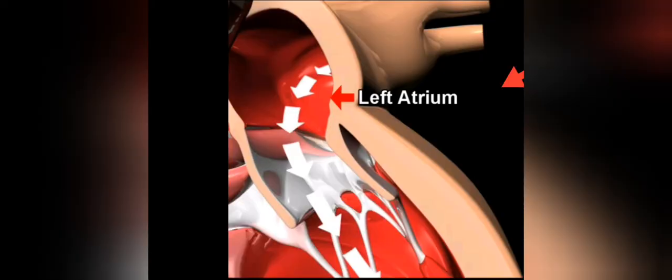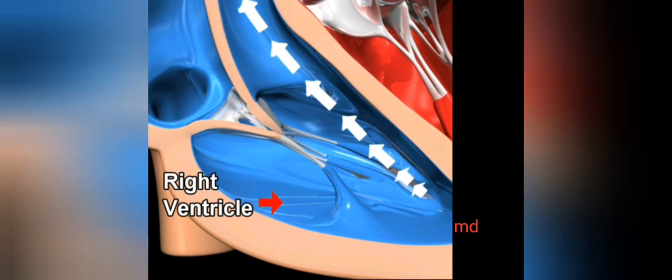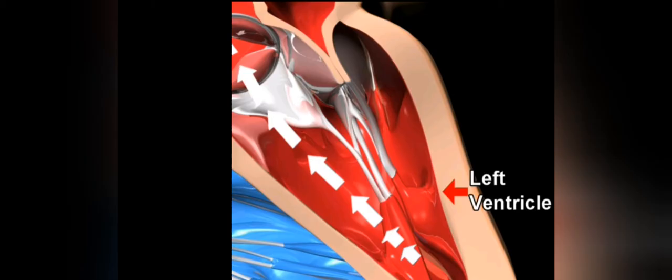and the left atrium, all these are parts of the heart, with two upper chambers and two lower chambers. The two upper chambers are called auricles and the two lower chambers are ventricles. The left side of the heart is completely separated from the right side by a partition, and that is called septum.